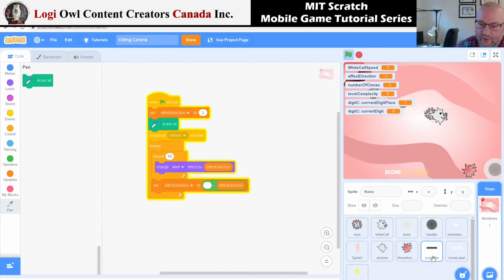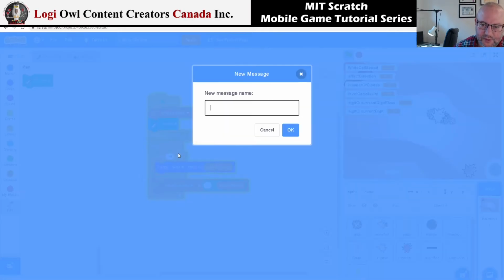We should find a way to manage that. So maybe separate refresh score from refresh the score bar. So let's create two messages. New message: refresh score bar.